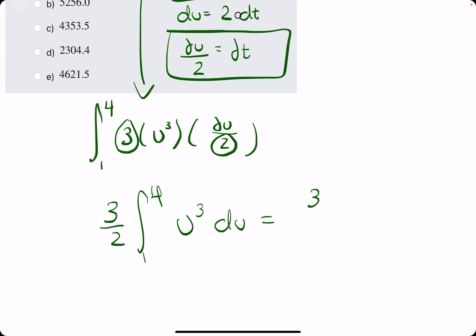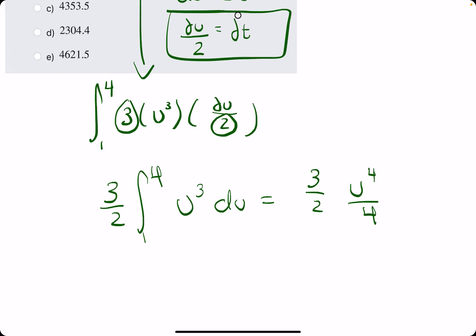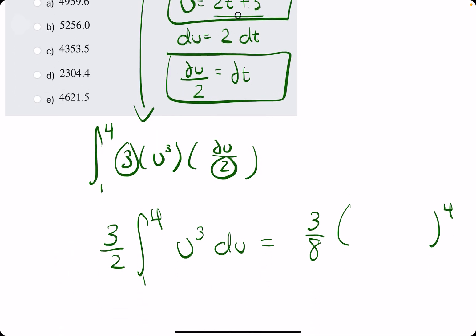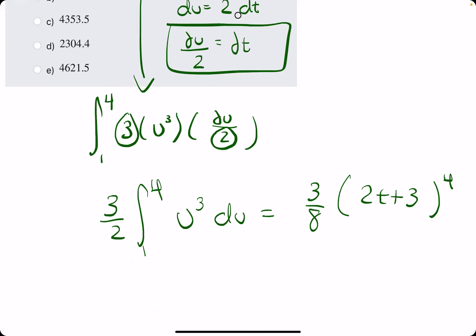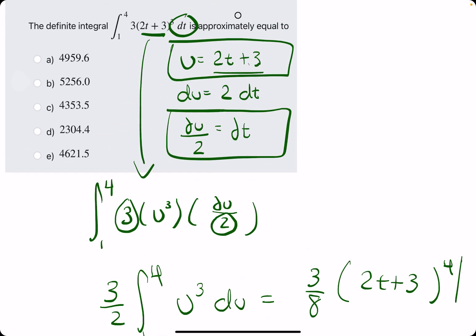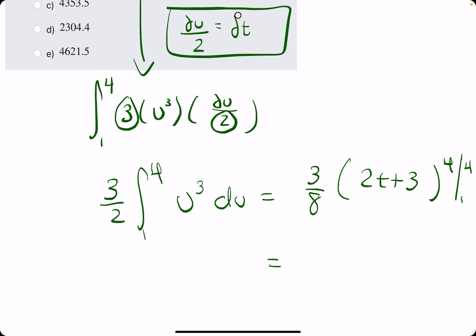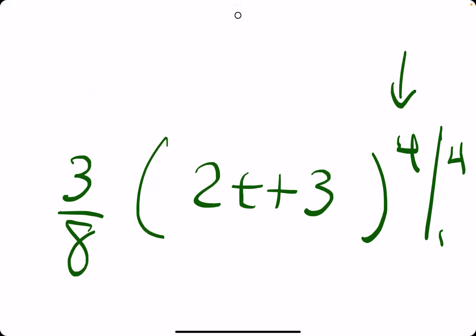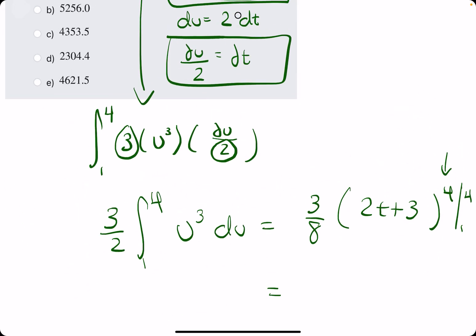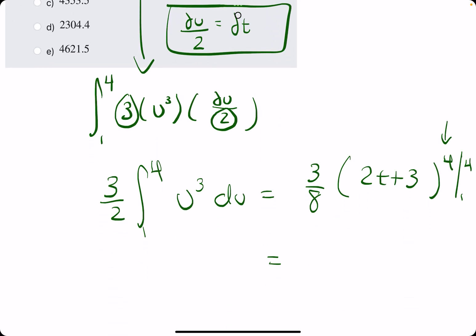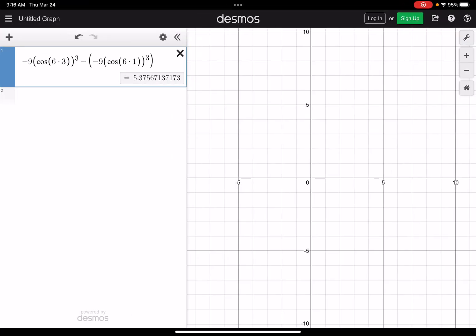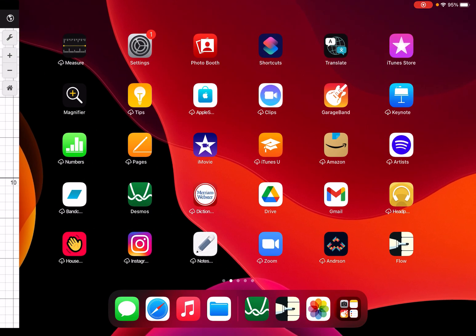Take the antiderivative. U to the third. If we add an exponent, divide by that exponent, we get this. So that's the antiderivative. We can multiply the 2 and 4 on the bottom, giving us 8. So, we really just have 3 eighths times U to the fourth. Let's rewrite this. Instead of U to the fourth, what was our U? 2T + 3. So we plug that in. And we have this. Now we evaluate this from, what, 1 to 4? 1 to 4. So, I did this a moment ago before this video, and I forgot to raise this to the fourth. So, keep, and I got like 5 or something, and all the answers are in the thousands. So, never forget to, when you make your substitution, keep whatever exponent the U is being raised to. It's very important.